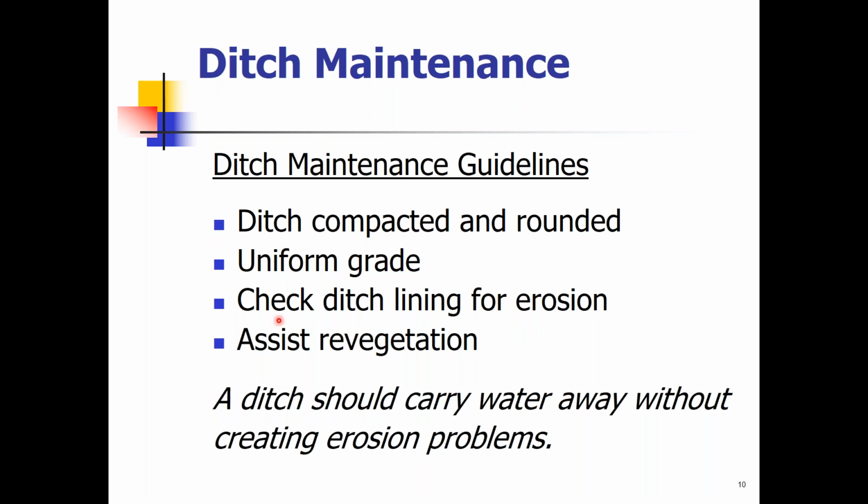We want to make sure if there's any vegetation issues that are taking place, let's go ahead and get those taken care of. Let's assist in the revegetation of those areas. It's important to note a ditch should carry water away without creating erosion problems. So this is part of our maintenance, maybe even a rainy day patrol, to check and make sure that the ditch lining is staying where it's supposed to be, that we're not washing it away.